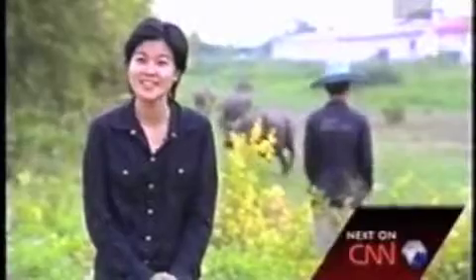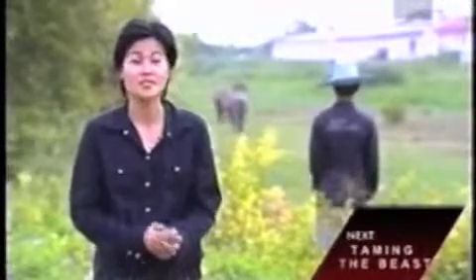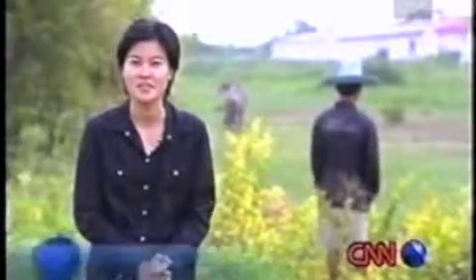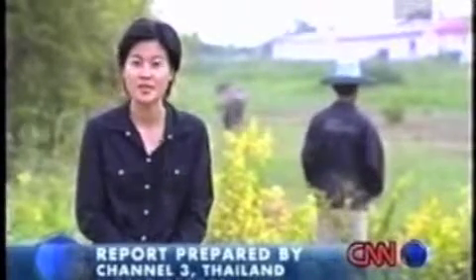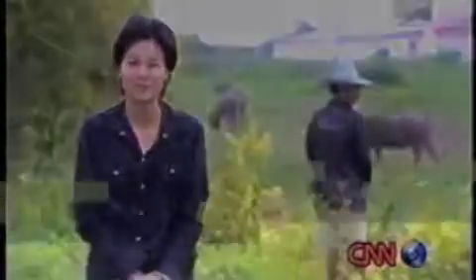Communication between the two may seem a bit rusty right now, but at least man and buffalo are beginning to get used to each other's company once again. Who knows what will happen to this once vital farming tool of generations past once petrol prices go down. But what is sure for now is that another chapter in Praia province's farming history has just been reopened. The iron buffaloes have been ditched, and the bond between farmer and buffalo has once again been rekindled. This is Mimi Grachanatara of Channel 3 News Thailand for CNN World Report.